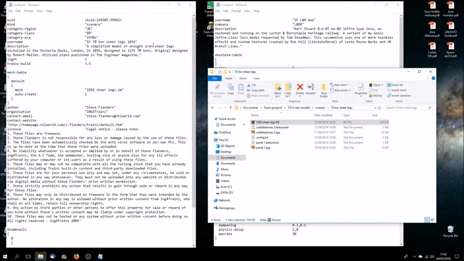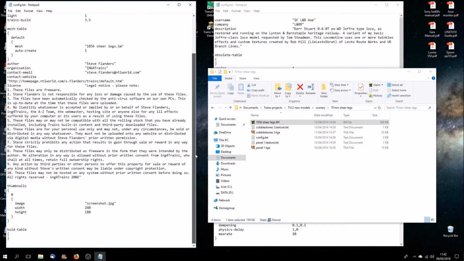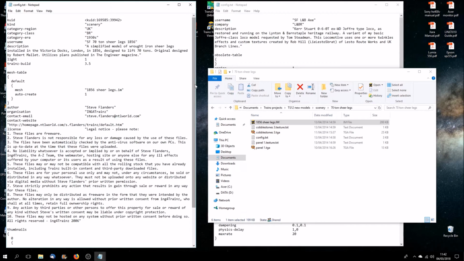So let's have a look at this config.txt file over here, which is for those shear legs. So it's made up of a number of items, and the way in which it's organized is pretty much standard, although you'll find for each different type of model that it's organized slightly differently, or it can be organised slightly differently. And if you're not sure about what to put in the config text, as you can see, I'm just using Notepad. It's a simple text editor. If you're not sure what to put in, just look up other people's, see what they've done, and if it works okay, then just copy the format, the list of things which they've done.